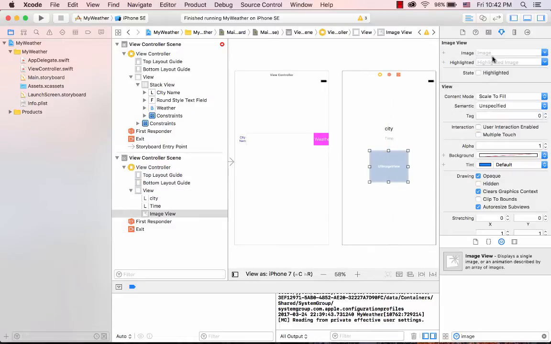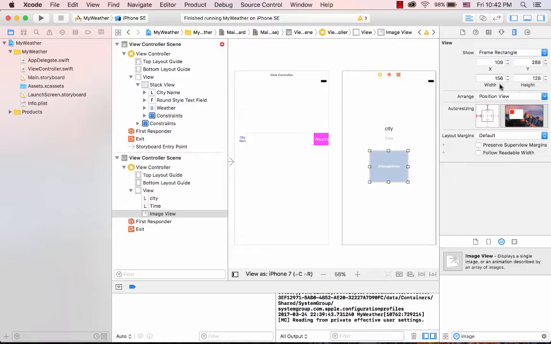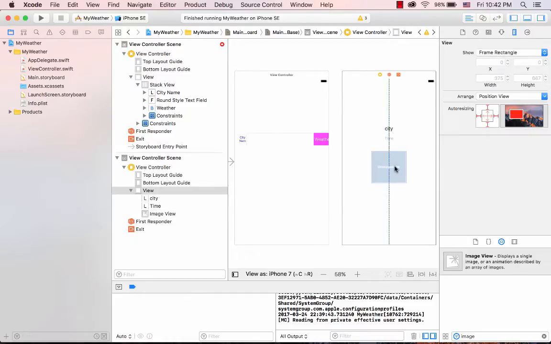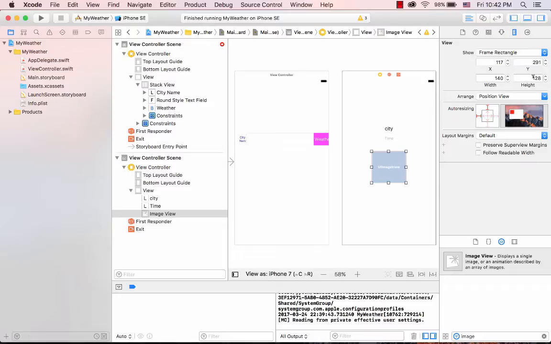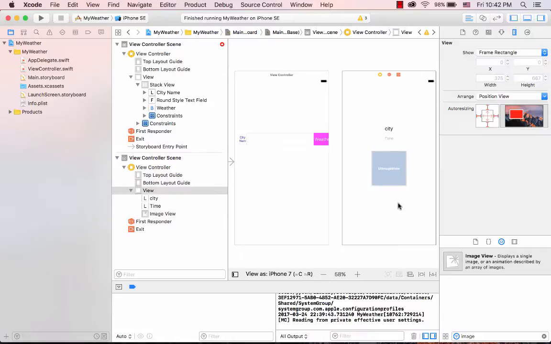Let's see the size of that. Right now the width and height like that, so let's make this 140 or so. 140. So I have square. So width 140, height 140.